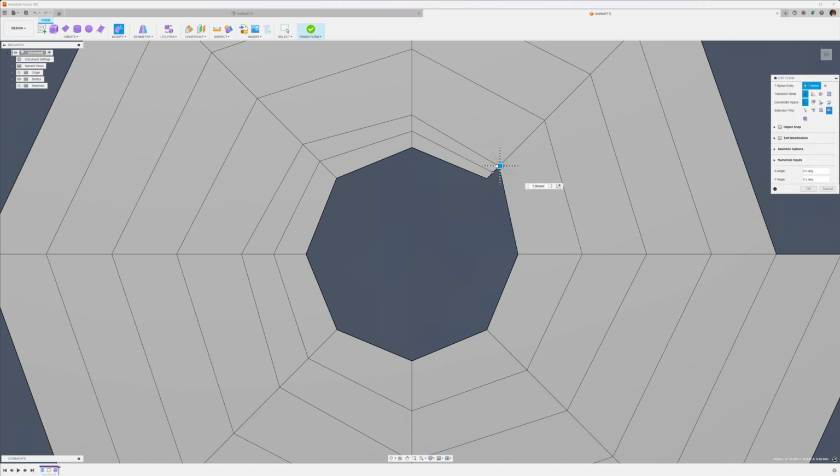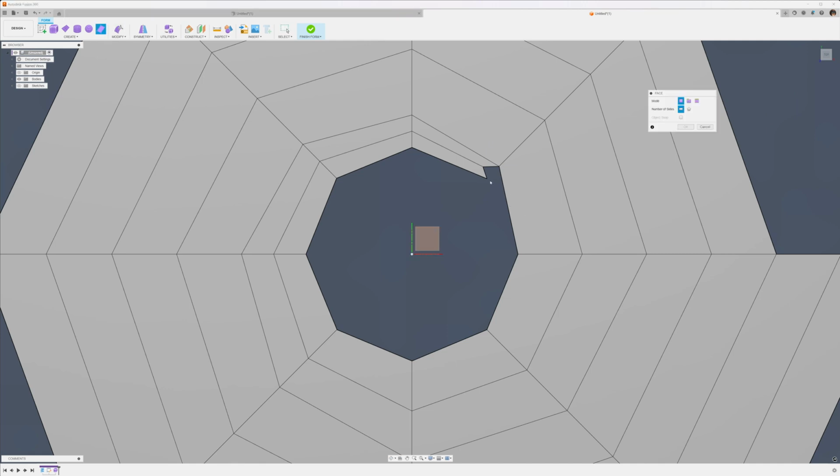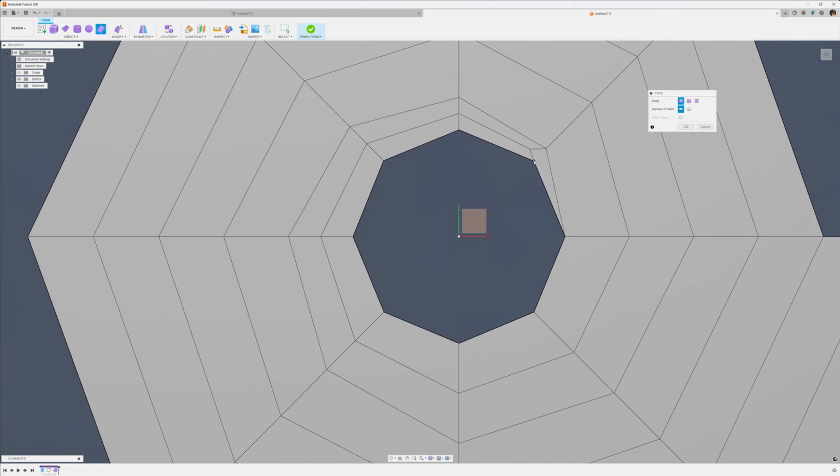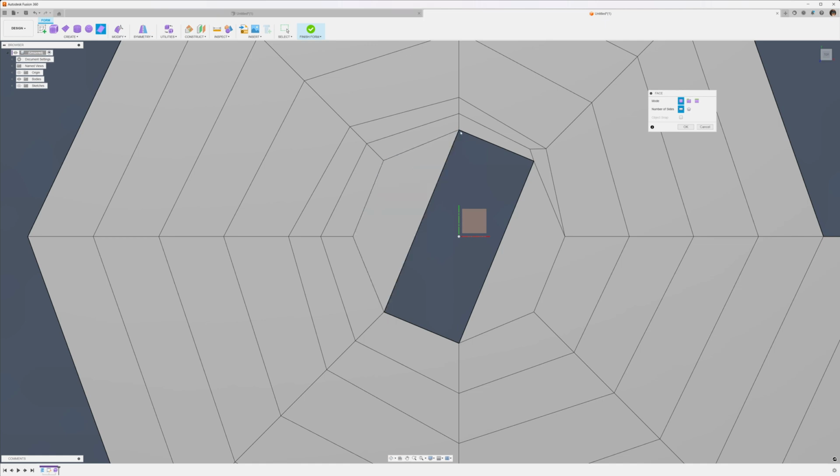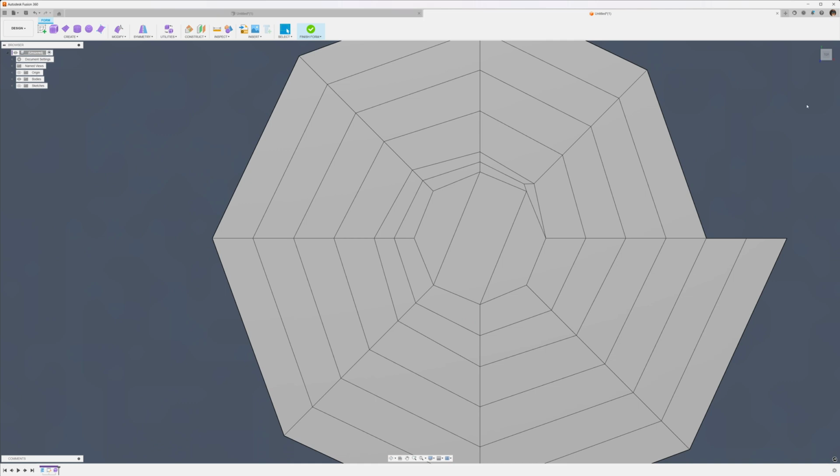Once I create another face here, now I could actually go ahead and fill that octagon.